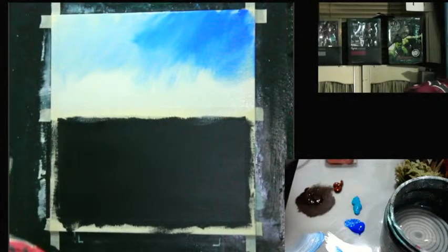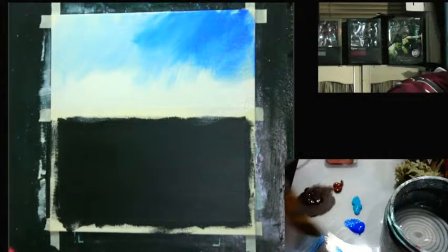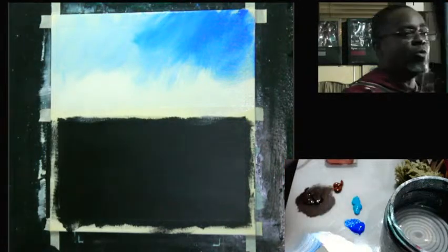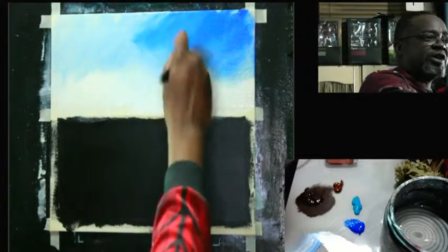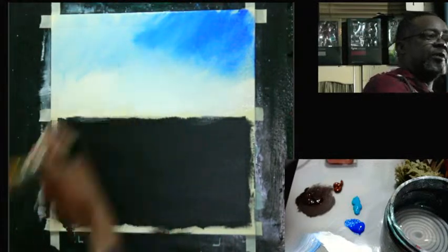I'm going to play around with a little bit of white down on the bottom. Just some stronger white, because I'm going to put some yellow around in there. So we've got to coat the area with a little more white. Really pop it in there where I want the yellow to be. We'll just strengthen it a little bit up around in this area.